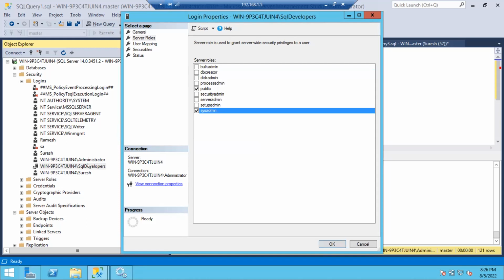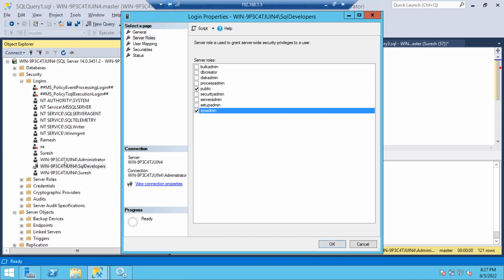Generally, we don't give it like that. We don't give sysadmin access to developers, 90% of the time. But in case you want to, I told you, we don't encourage individual logins. In the organization, you will have group logins. So if anyone asks for permissions, you have to ask him which role, which group he is a member of. If he gives a group name, you can simply give access to the whole group.